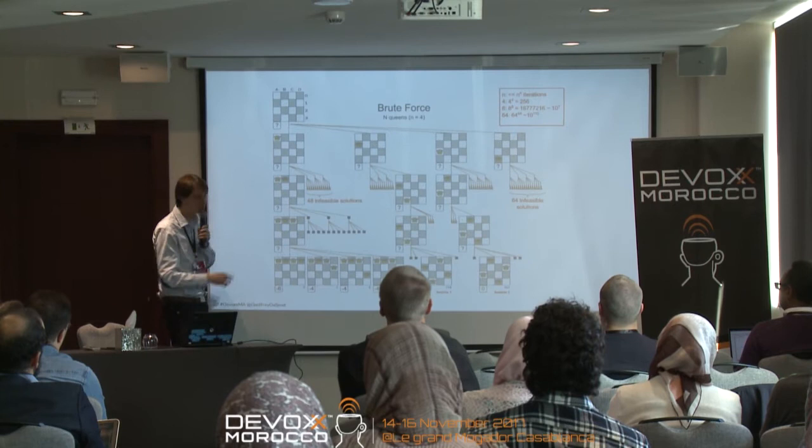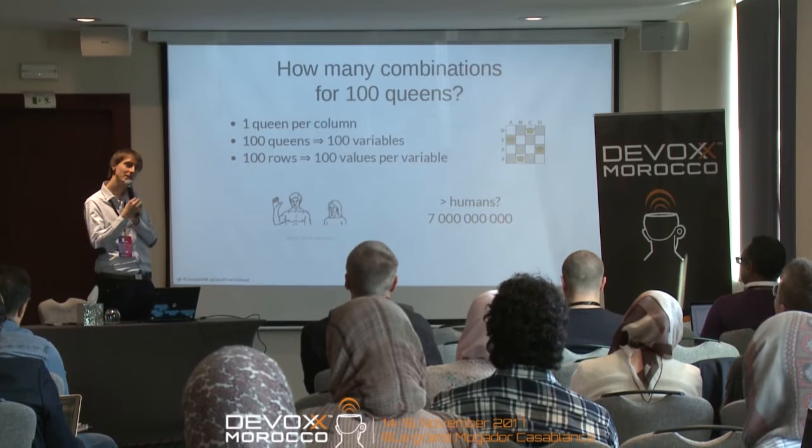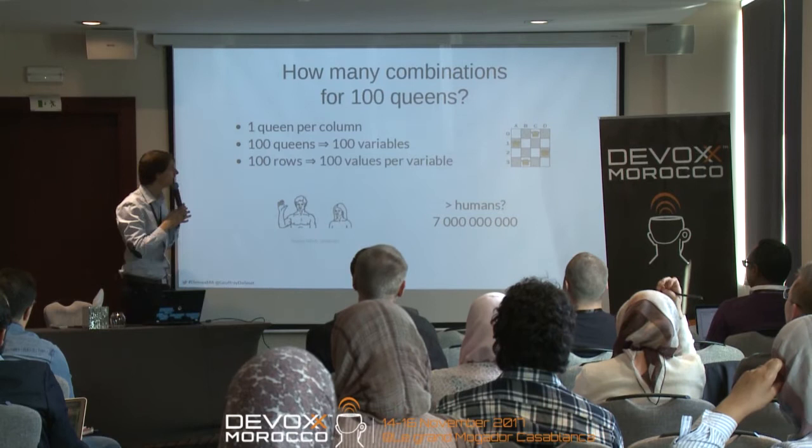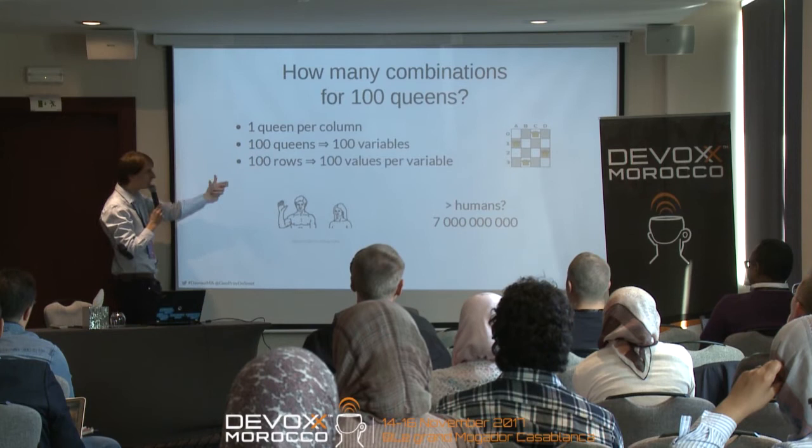So how many combinations do we have when we would solve a 100 queens problem? Instead of a 4 queens problem, a 100 queens problem, how many combinations do we have to look at? So we'll fix it on one queen per column. And for every queen, we have to decide the row. So queen A, row 0, 1, 2, or 3, and for all of the queens, we have to decide this. So how many different ways can we put those queens on a 100-size chessboard, so much, much bigger chessboard?